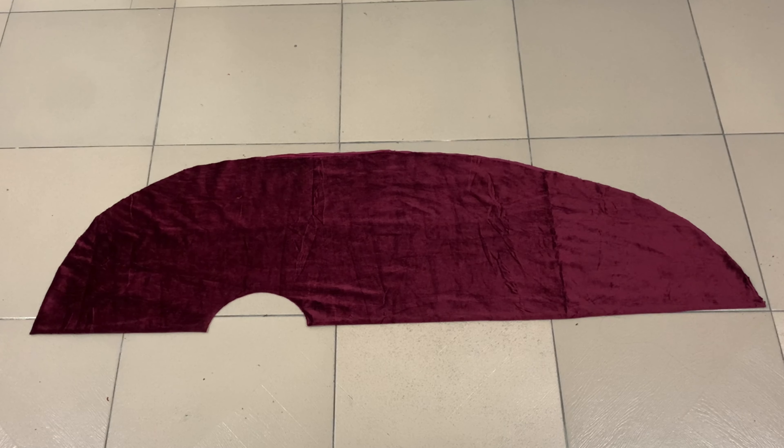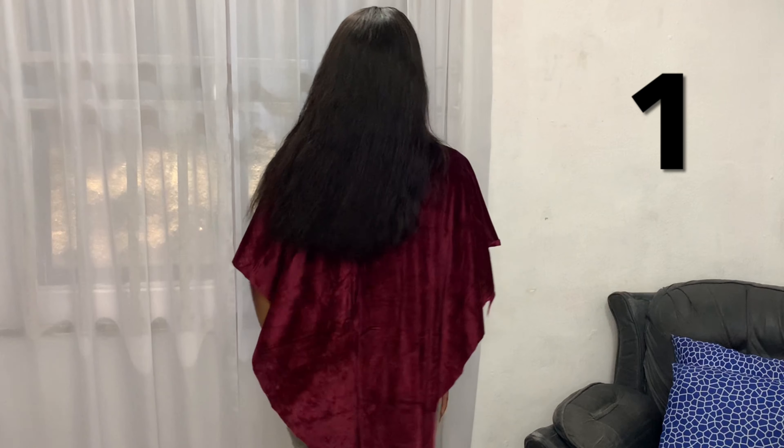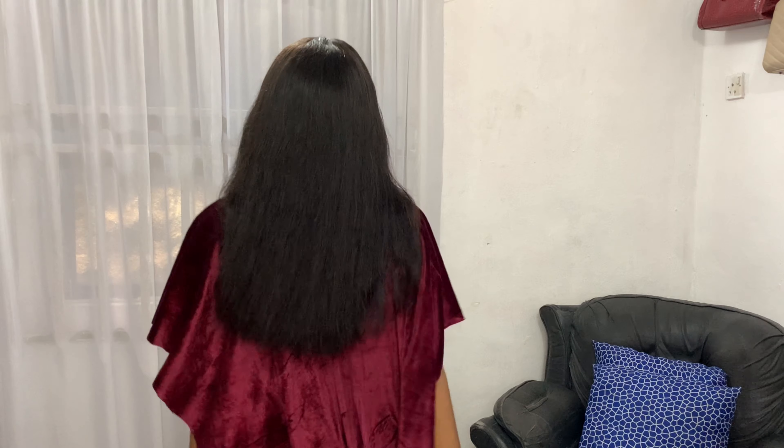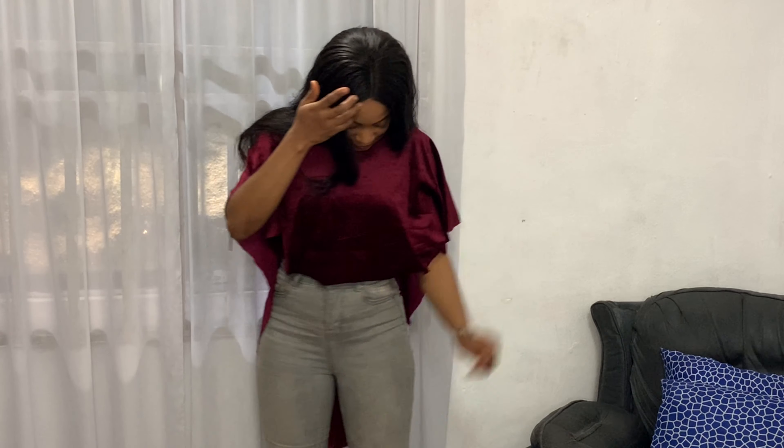This is what it looks like. Now I'm going to show you how to wear this lovely top and how to style it in five different ways. The first way is to simply put it over your neck — very simple, very easy. There you have it: the back is long and the front is short. It's a lovely circle high-low top. You can rock this with high-waist jeans like I'm doing right now, or wear it with a skirt — whatever you want.